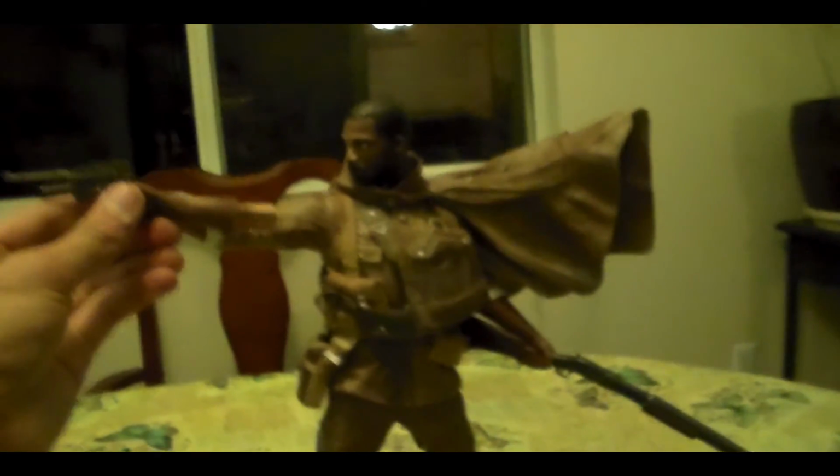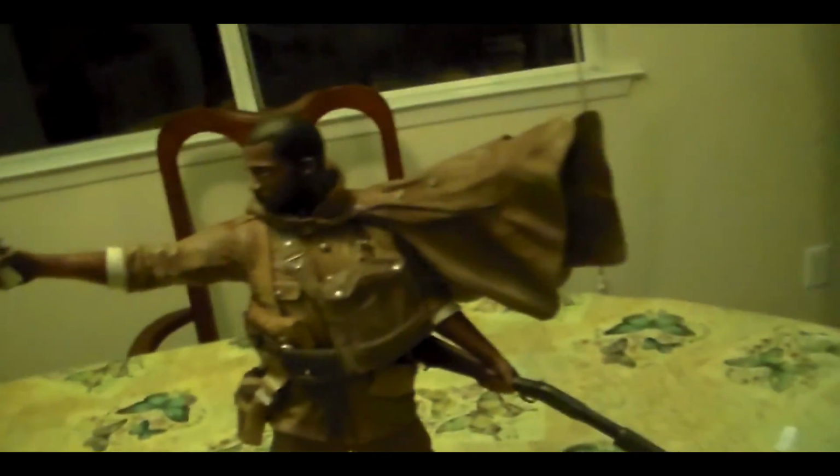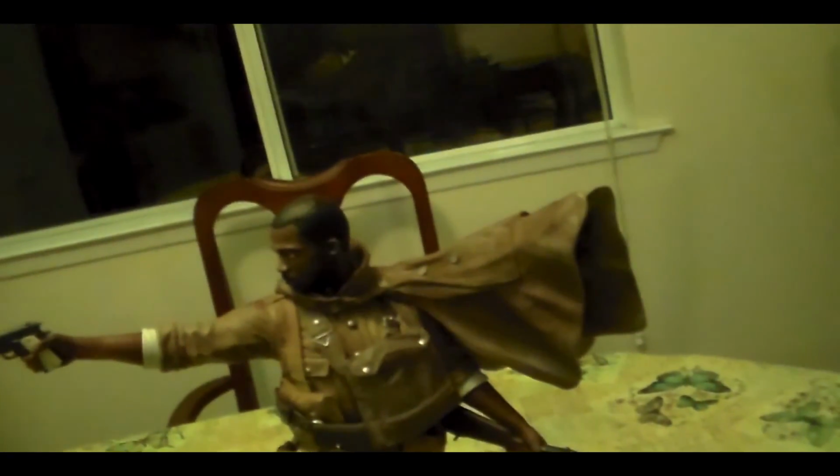Now let's turn it around. Really, really nice. Just with the other guns. And this is what it looked like without that one. With this one, a little too lazy to put on. And without this one, yes, you guys get it. But yeah, that's the statue. I'm very, very impressed with it. It looks very, very nice. Let me get that on in there.